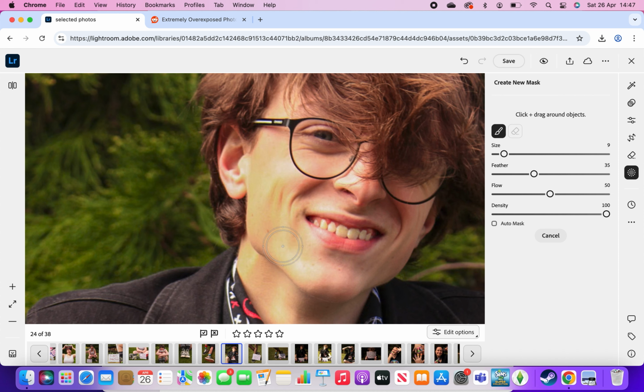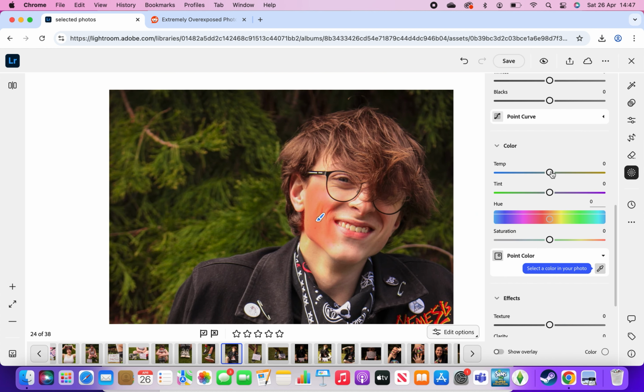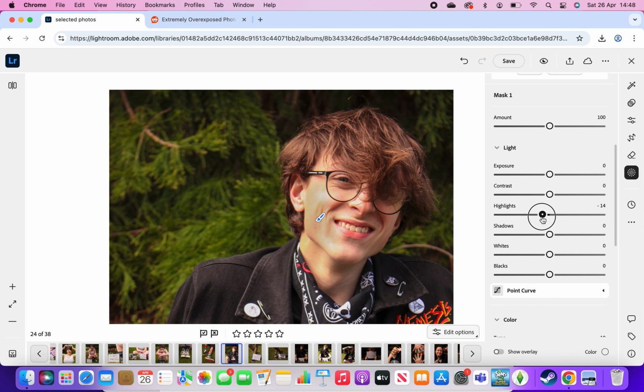I was just reducing the amount of yellowness that came up after the initial edit on this subject. So his skin turned very yellow on his cheek, so I just used the mask feature, made a mask over that area and then reduced the temperature ever so slightly. This was a bit of a game of trial and error, but just reduced the temperature and added more of a pink tint rather than a yellow one to the skin there, and just messed around with how far I could push that to see if that would make a difference, and that was a big improvement.